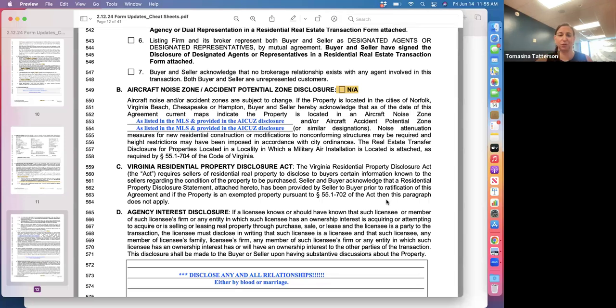Possible additional disclosures. So aircraft noise, we call this ACUS. It's the military noise, the jet noise that we hear overhead. It's different in different areas. I don't see that there have been a lot of changes to existing ones. Usually this is listed in the listing, but I do like to double check. I've seen some discrepancies where I'm writing an offer on a property and the listing says one thing, but when you go into a previous listing, it said something else.